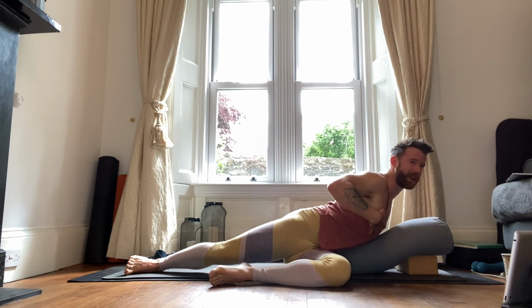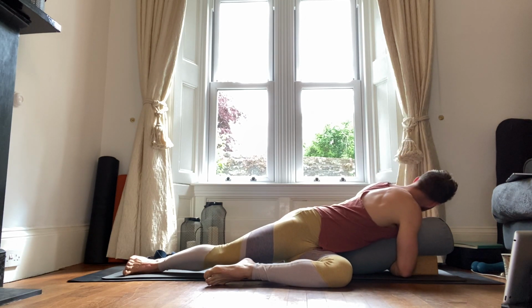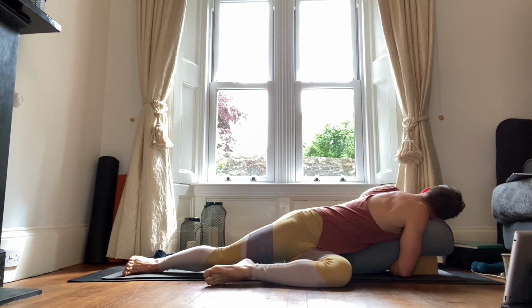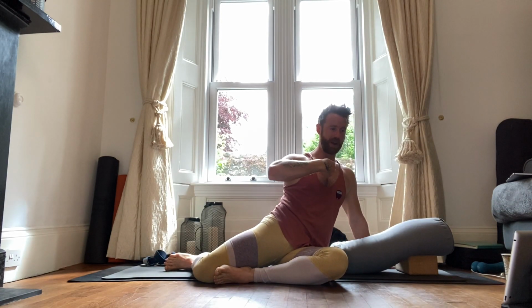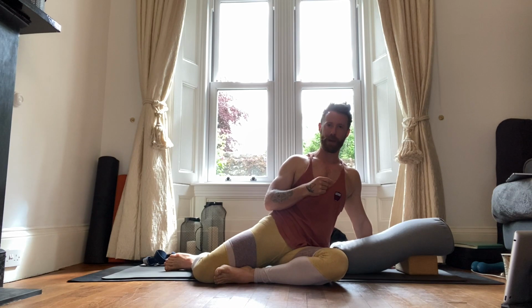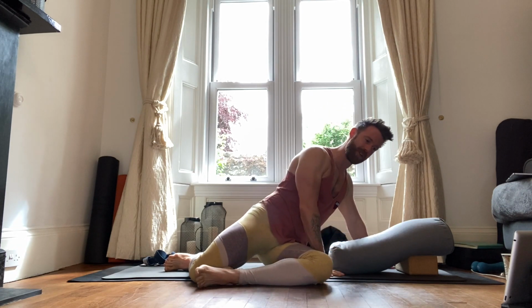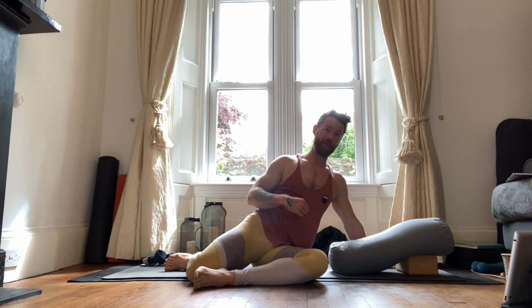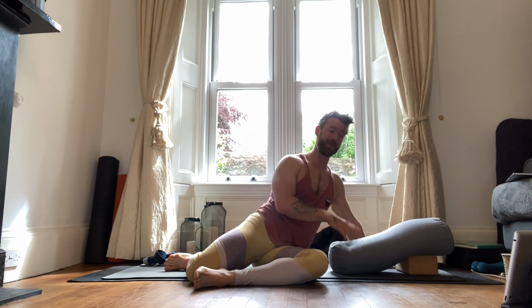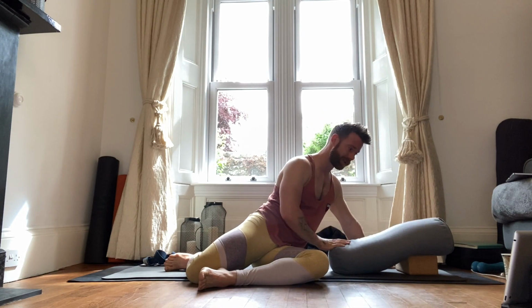Perhaps, this is my favorite one, if you've ever seen those pillow husbands, this is very similar to that. Bringing the arm under and turning the head to the left. So you're beginning to introduce a twist, but it will change how the breath starts to feel into your mid and upper back. Any back issues, you can always take your pelvis a wee bit further away so there's maybe less abdominal pressure. I find when I've got back stuff, abdominal pressure against the bolster is actually a really sweet deal. Okay, so bolster or pillows are lined up.